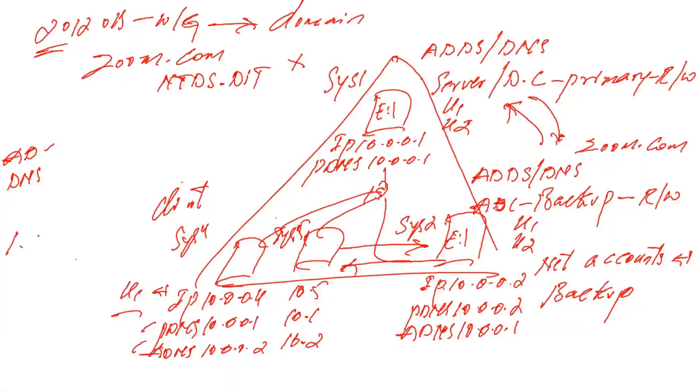Microsoft says two options are there. The first option is: restart your DC and ADC, then your replication will take place. Sometimes the replication will stop. Maybe in the lab you created some account in DC that is not replicating to ADC, or you created some account in ADC that is not replicating to DC. Connectivity is fine, but still replication stops. So then we have to restart the DC and ADC, and then replication will take place.